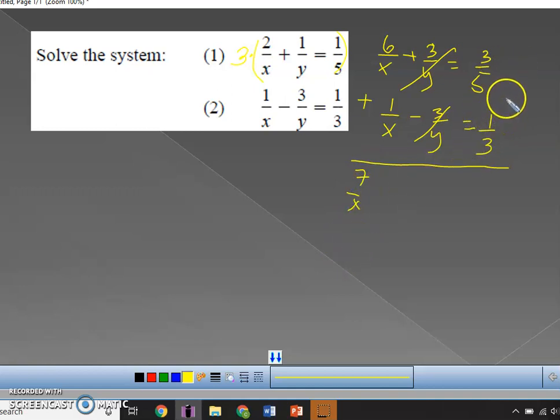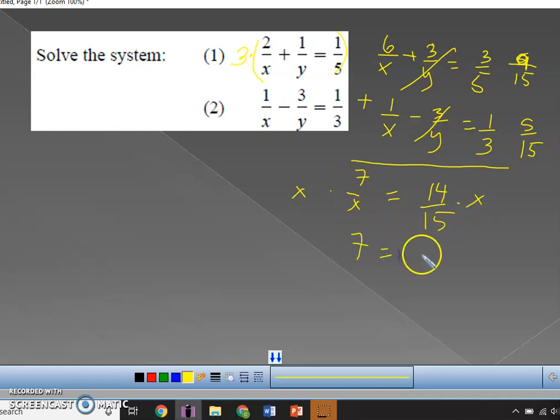Well, in order to do that, I know I need to get a common denominator. So I'm going to go ahead and multiply both top on this one and bottom by 3 to get 15. So now I have 9 over 15. So this becomes 9/15. And then when I multiply this one, this will become 5/15. Now I'm just simply adding these. So when I go to add these, I end up with 14/15. And so now in order to solve for x, I'll multiply both sides by x.